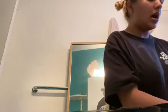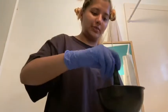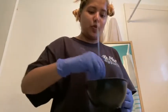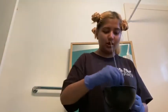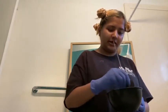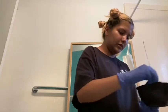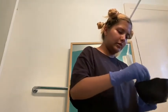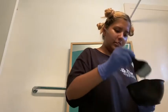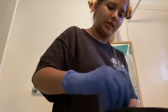Oh no, I actually mixed in more developer. Let me just mix this. It's actually a 1.5 ratio, you guys. I just reread it. And yeah, this is going to be way too watery. So we're going to have to put in a little bit more bleach, it's way runny.